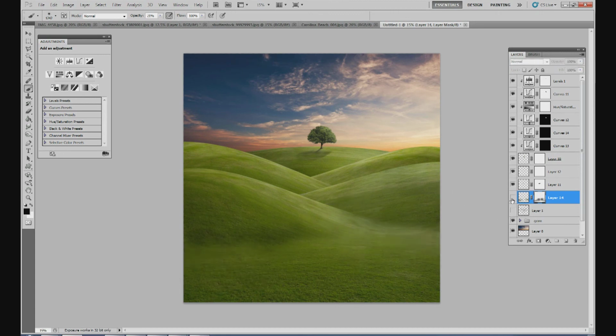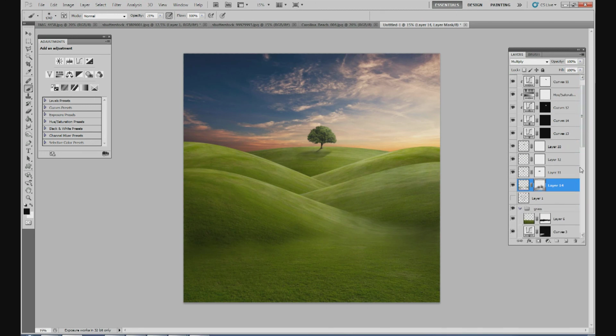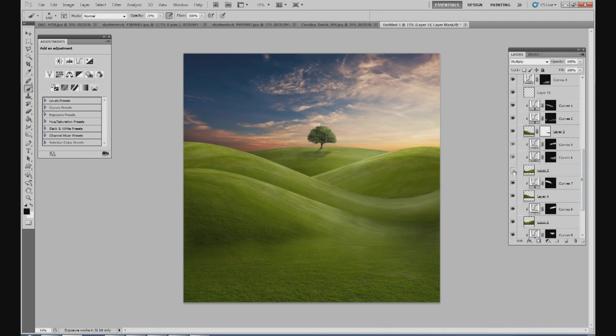Alright, so this is before and after. Just a little bit of light being added to the hills and the shadows. You could go back and fine-tune some of your dark spots on the hills.